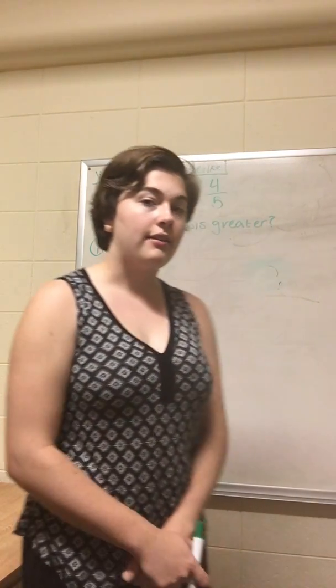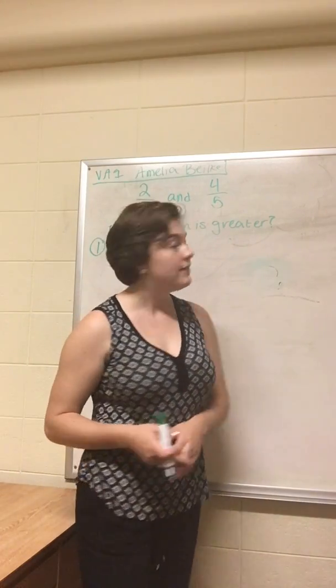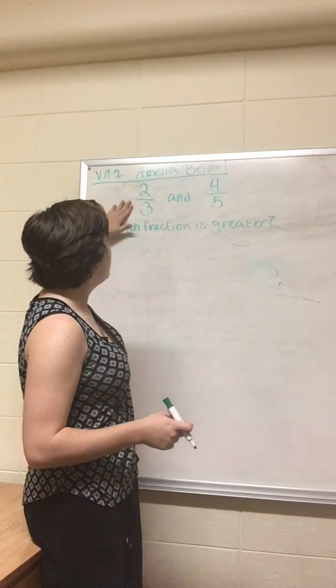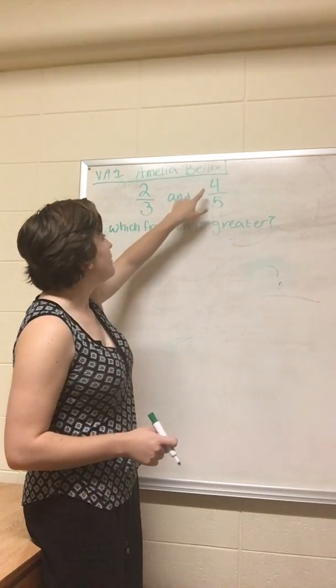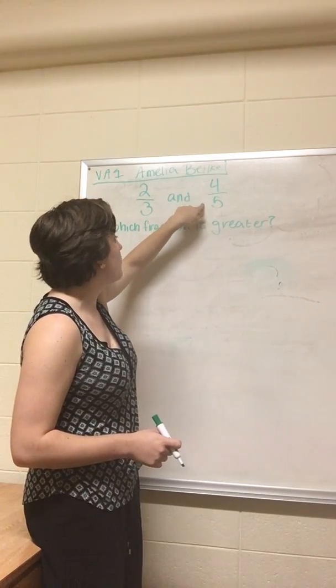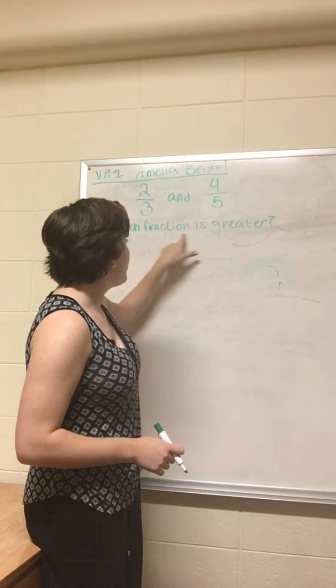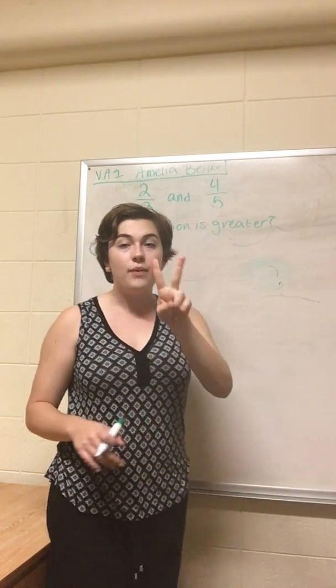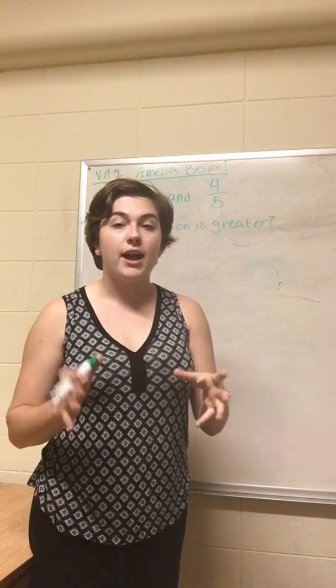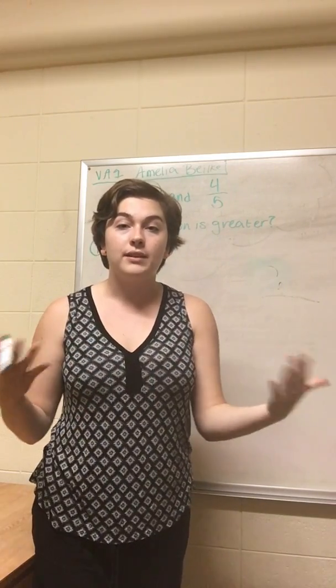So today we are discussing comparing equivalent fractions. I have the fraction 2/3, or 2 copies of 1/3, and 4/5, which is 4 copies of 1/5. So the question I'm asking is, which fraction is greater? I'm going to discuss 2 ways that we can compare these fractions to find which one is greater and see why it's greater.